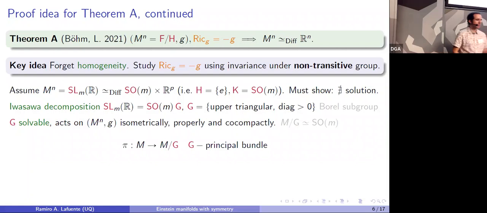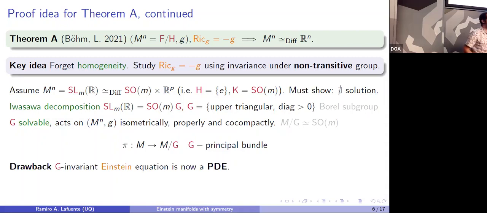So we get what is called the principal bundle, because the action of G is free, right? Nothing fixes anything except for the identity. Then just by definition, this is a G principal bundle. Topologically it is trivial, but metrically it is highly non-trivial, right? Namely, we're going to study the Einstein equation for principal bundles. And more generally, in the paper, we study the Einstein equation for non-transitive group actions, not necessarily free actions, but let's just assume that it's free.